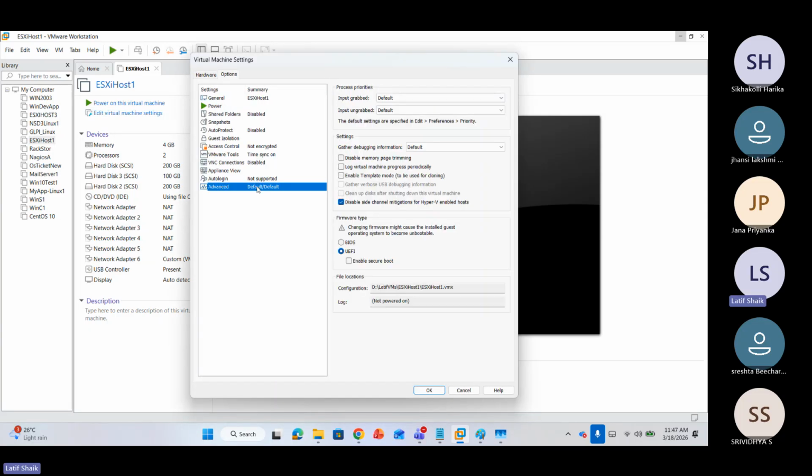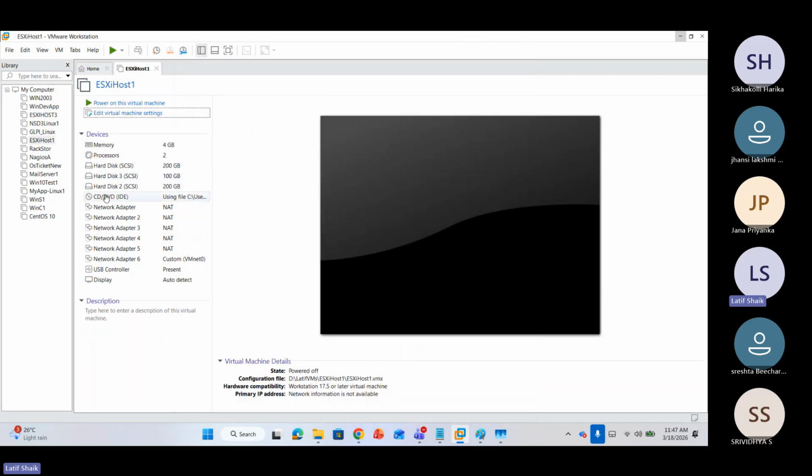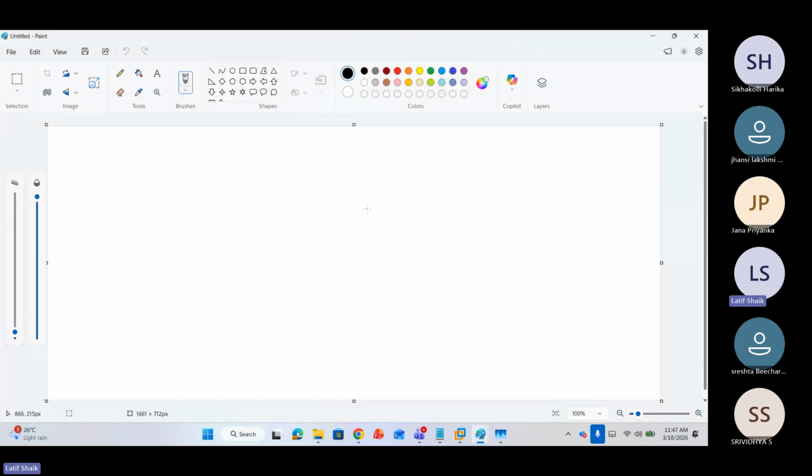Last time you guys asked one question, a very good question: what is the limitation on adding this number of devices? I'm not sure of the exact figure, but definitely every device type has a limitation. For example, USB for any physical machine: you can connect 127 devices only.